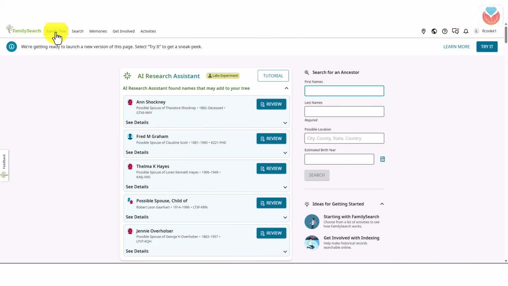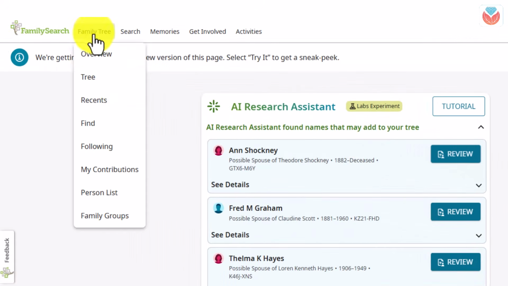Because of this, we're going to keep you in the driver's seat, and we are going to focus on what they call Product 2. This is designed to come alongside of you and work with you while you're working on the ancestors and the family lines that are most important to you. But don't worry, because what we're going to be talking about and the steps that I'm going to show you really in many ways are applicable to Product 1 if you decide to try to use that as well. In my case, I would really like to learn more about my direct ancestor, George Russell, and his family and who his children were. Let's head to the exact branch of the tree that we want to work on. From the home page, in the menu, go to Family Tree and then click Tree.